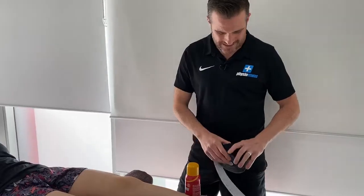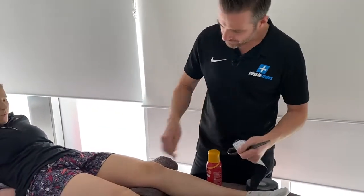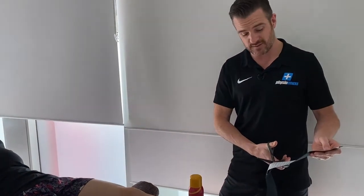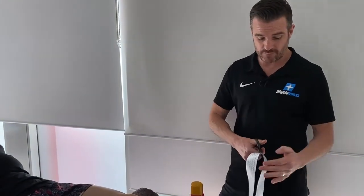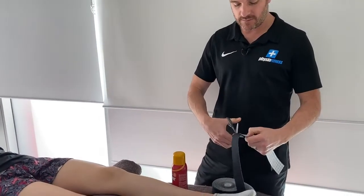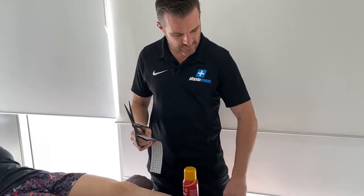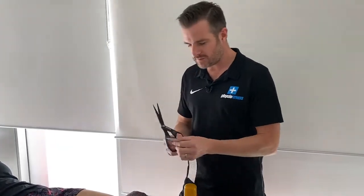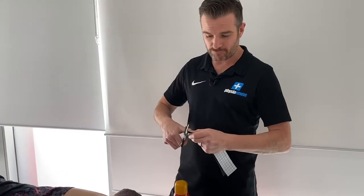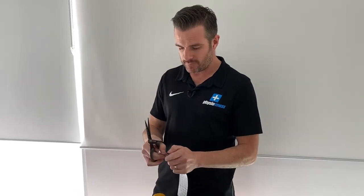What I suggest is using two strips of Kinesio tape. You're going to go from up here and around there, so it needs to be a decent length — you'll have to work this out depending on the person's thigh. For Claire, we're going to use about four and a half of those squares, then double it over, so you've got two strips. I always use two: the first one does the initial job and the second one really grips it. With this tape, always round off your ends so it won't flake away when they're putting on clothes.